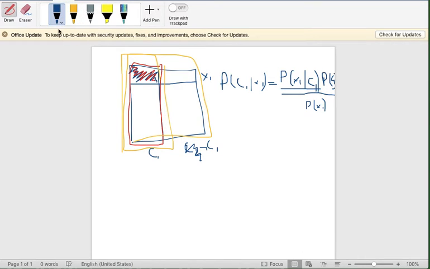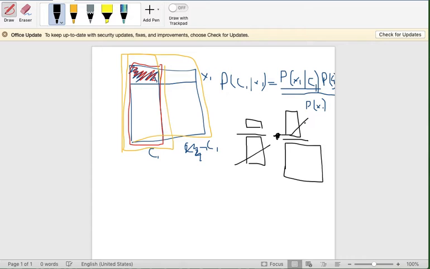Let's write that down. Let's go back to black. The probability of x1 given c1 is the little rectangle on the top left divided by the tall rectangle. The probability of c1 is, with a multiplication sign, the tall rectangle divided by the big rectangle, so that's the entire thing. If you think about it, you can cancel these two out, and what you're left with is the little rectangle, which is x1 and c1, divided by the big rectangle. This is the numerator right there.